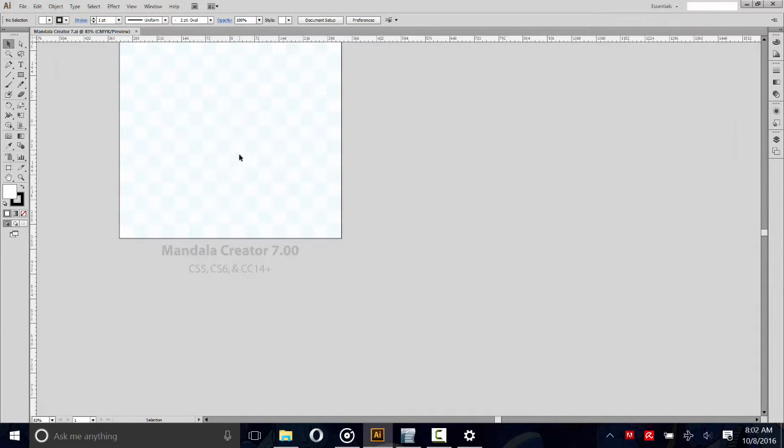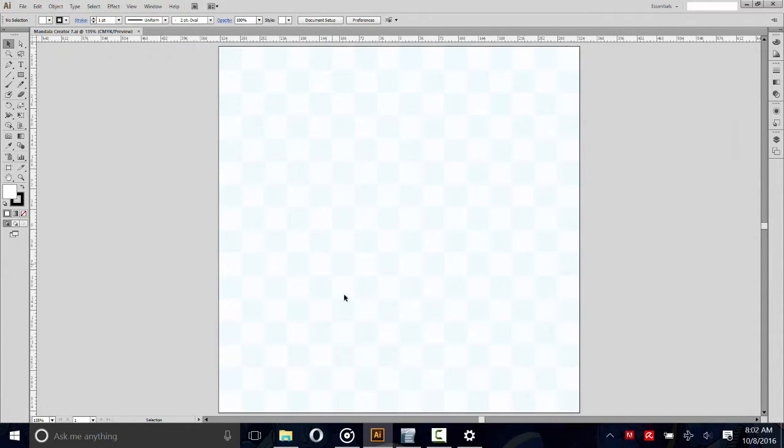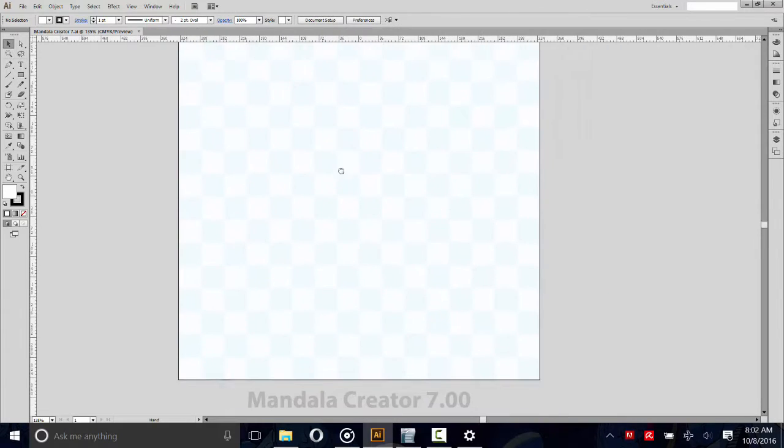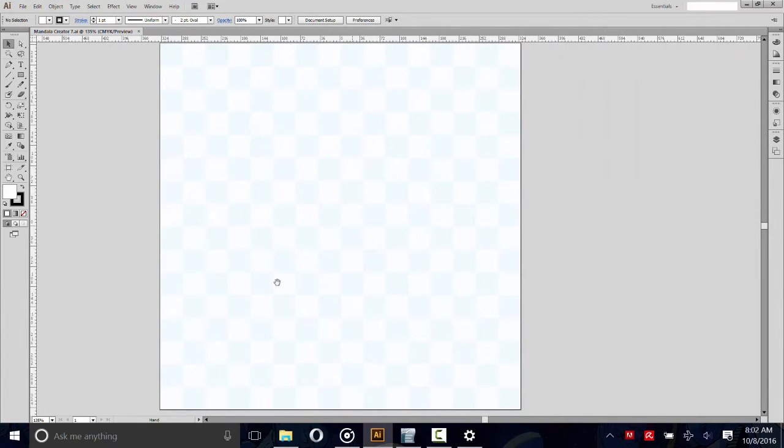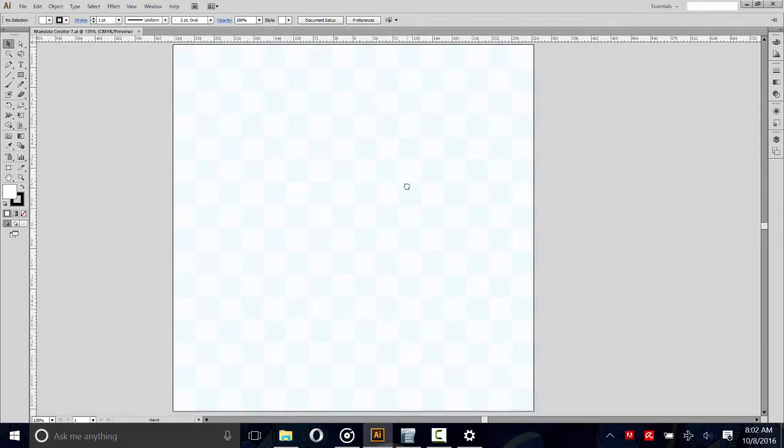And there we go. Let's center it on the artboard. And all it is, it's two layers. The background layer has this kind of checkerboard look. You can actually delete that layer if you don't like this. But I think sometimes it shows how the different rings of the mandala layer and what's transparent and what's not transparent.